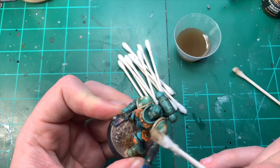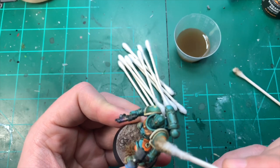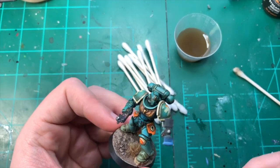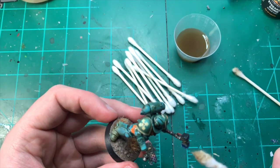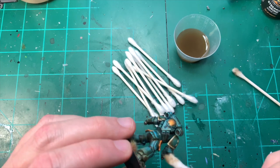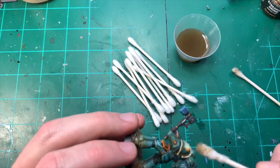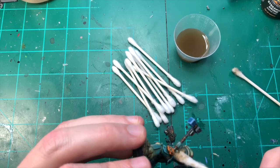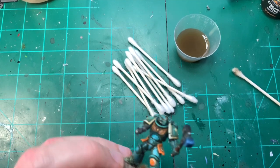As I said, it's better to take too much off and then just reapply a little bit more than leave it on and then realize, oh dear, I left too much of this on. So yeah, it's pretty good. I like working with this on display level models, and it's easy enough that you can use it on a whole army if you really need to, because it doesn't take too long to weather it up.